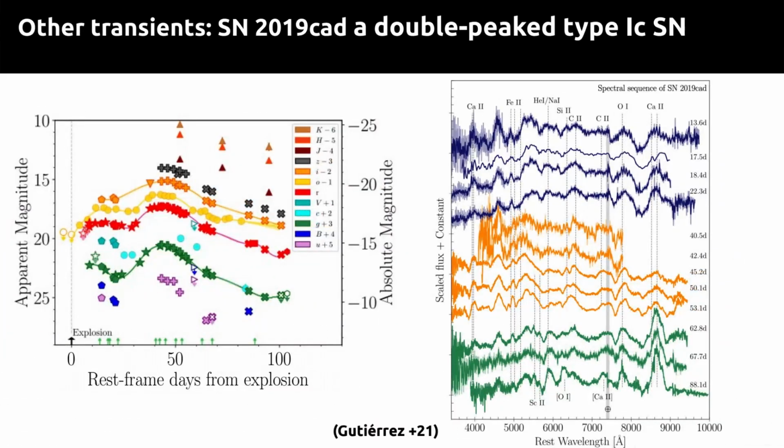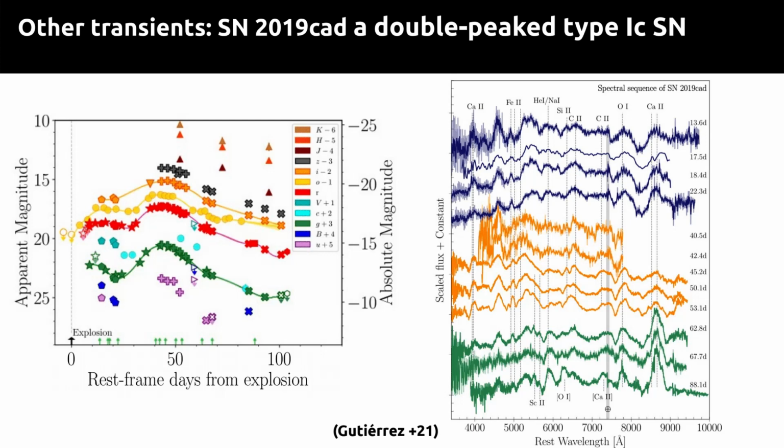This is a 1C with that double peak light curve. It's quite good because before this one there were only two objects with similar light curve morphology. So basically it has a first peak that lasts about 25 days, and then the supernova goes to the main peak around 50 days. The spectra are in different colors because we are pointing out the phases. So the first peak is blue, the main peak is orange, and the tail is green.